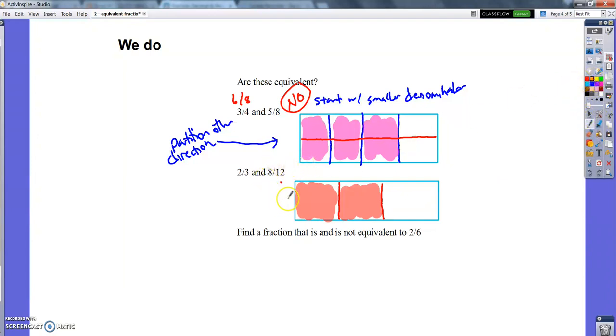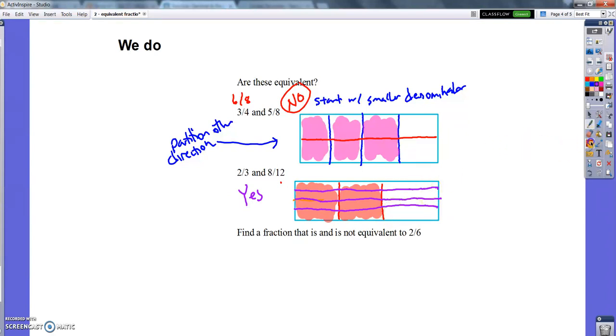So to get to 12, I'm going to have to cut it. If I cut each of these into 2 pieces, I'll have 6. 3 pieces, I'll have 9. So I'm going to cut this into 4 partitions. Oh, I can't see that orange, sorry. It's better. So that's 6 parts. And if I cut both the 6 parts in half, now I've got 12 parts. And I can see 1, 2, 3, 4, 5, 6, 7, 8 out of 9, 10, 11, 12 are colored. These are equivalent. I can make the same fraction by just partitioning that.